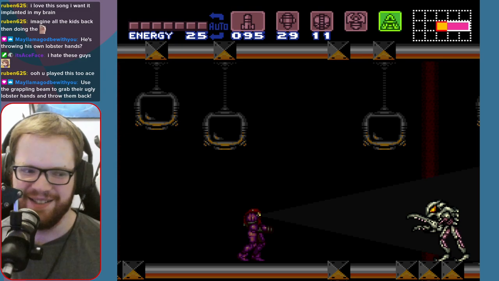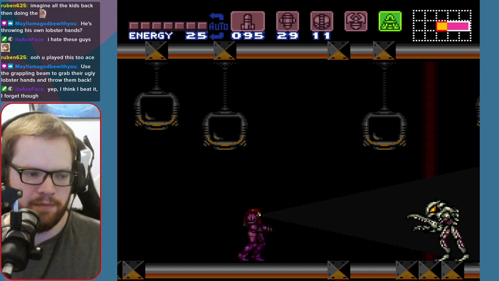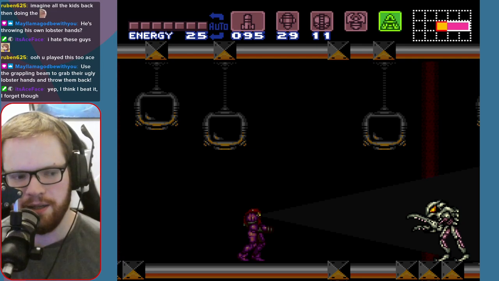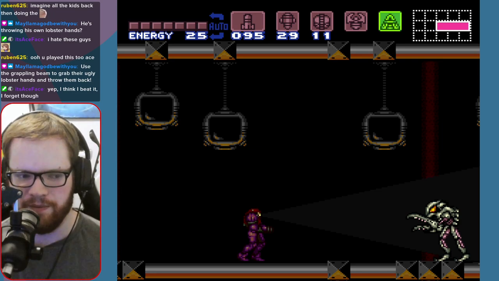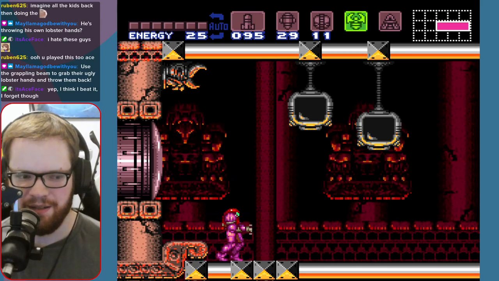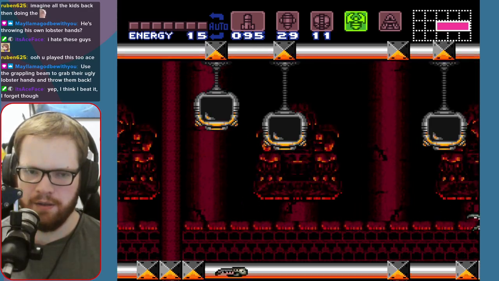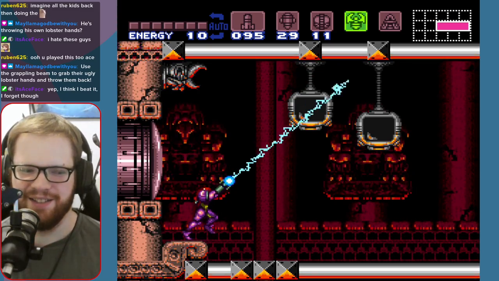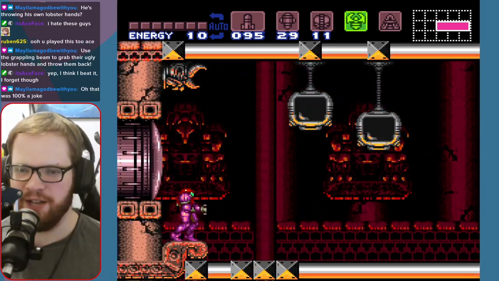X-ray weakness. I think it'd be, I forget. Use... But thank you. You a good egg. I don't know if that's actually the way to do it. I guess I'll give it a try. Okay, it's not working. Or maybe it's not. I don't know. That was 100% a joke. I would have believed it.